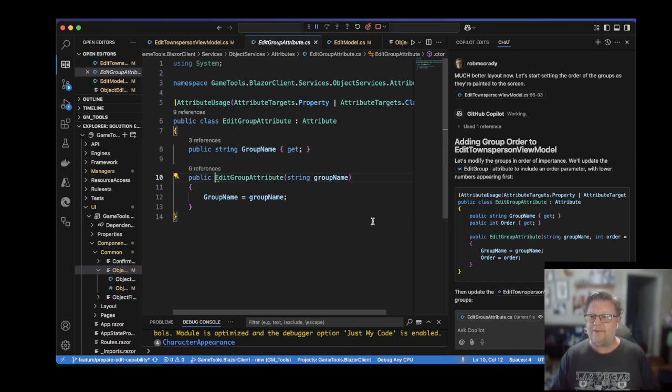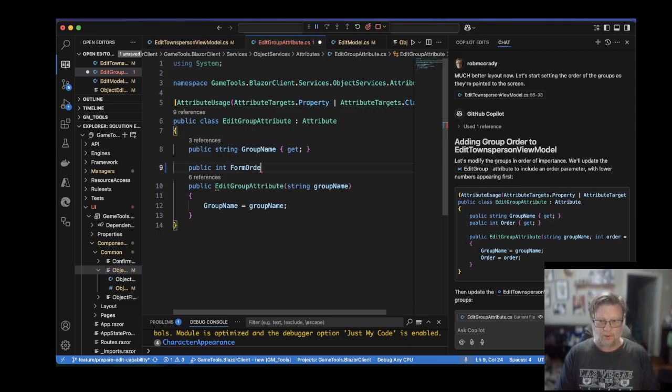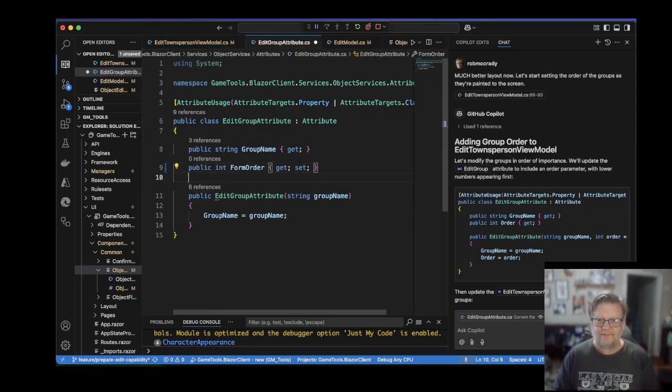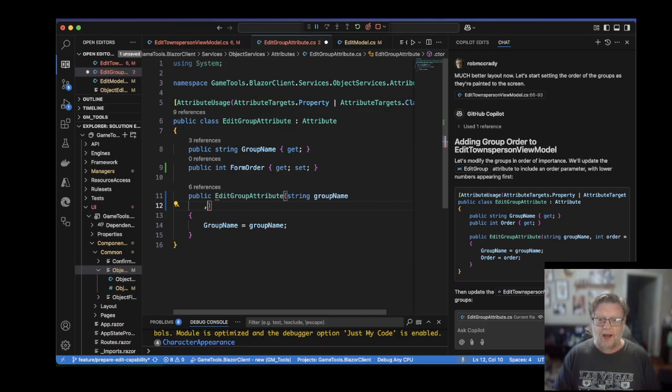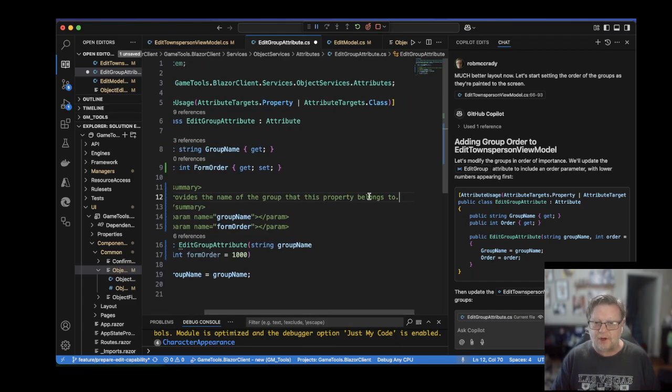And this is where we're going to be adding a property. So we're going to add an order parameter with lower numbers appearing first. So let's add a public int form order, get set. And then I'm going to add this as an optional parameter. Int form order equals 1000. It specifies the name of the group this property belongs to.